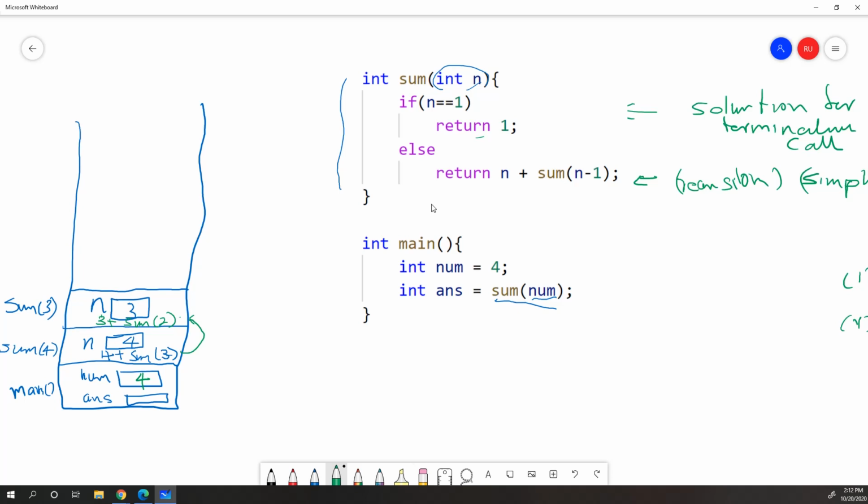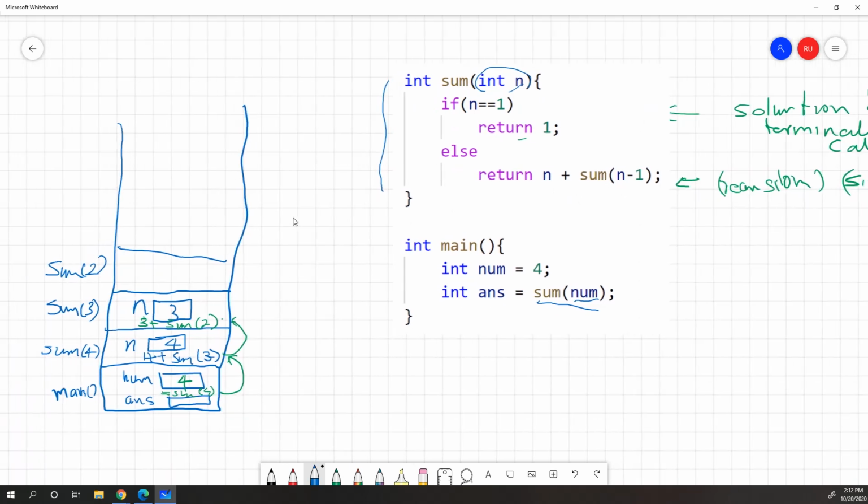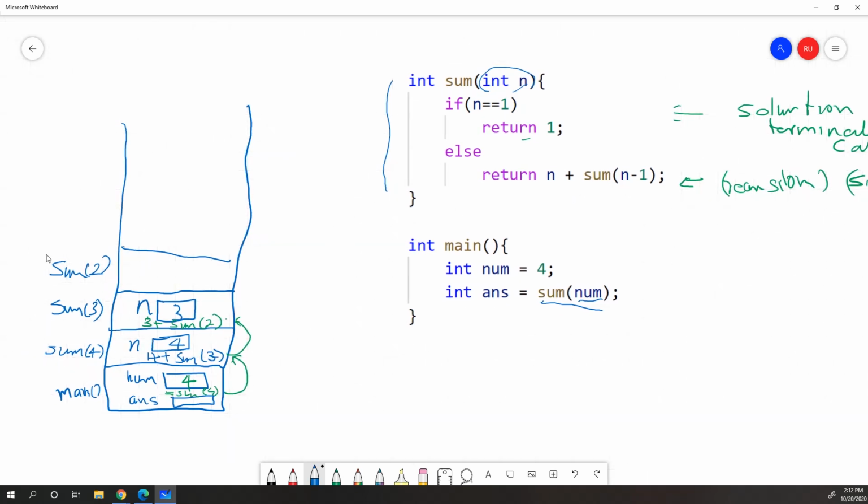Here, answer equals sum 4 was called, and sum 4 came here, and then sum 3, and then you will have sum 2. Keep it here, sum 2, and a new n variable will be created, and now n will be 2. It will go to the else part again, n plus sum of n minus 1.